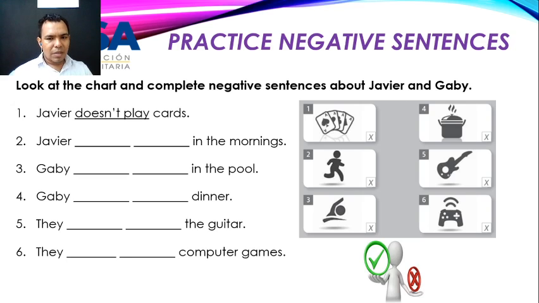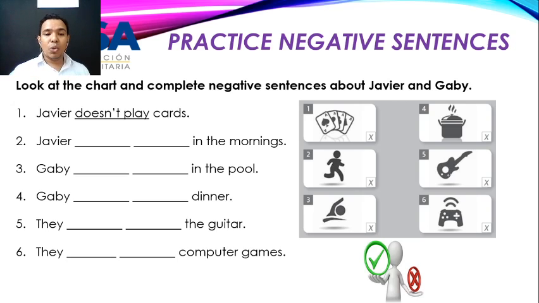Number one, play. Number two, run. Number three, swim. Number four, cook. Number five, play. And number six, also play. Remember, play is not only play a game, because you can play football, you can play volleyball, you can play video games.